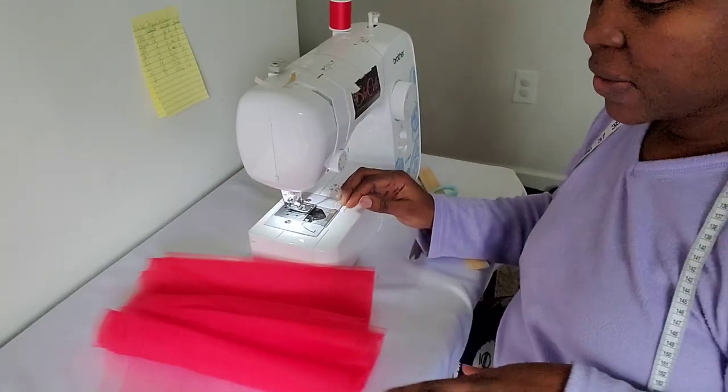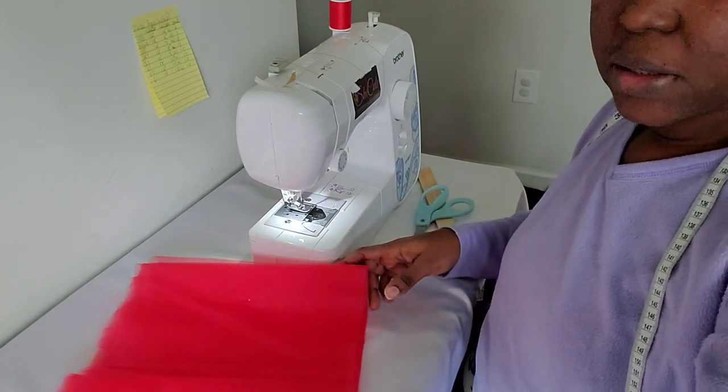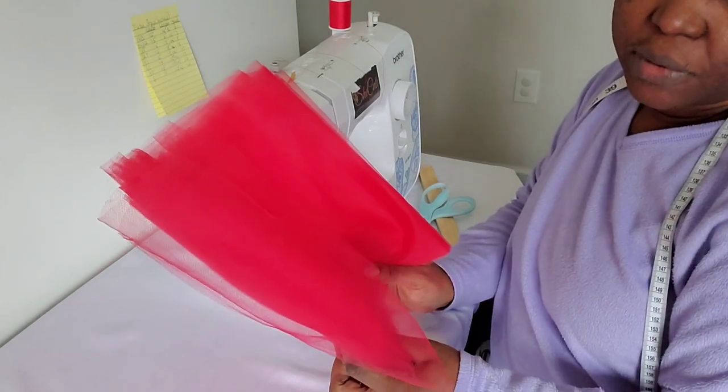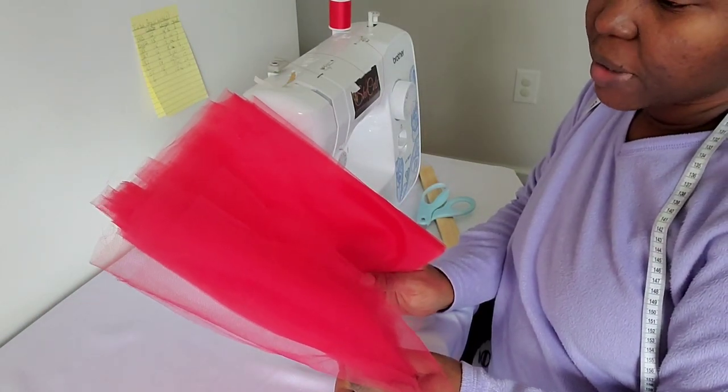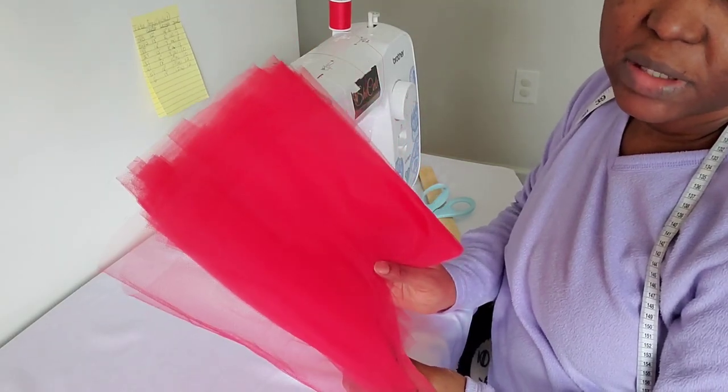So I will be using this here — this is what I had left over from past projects. I had to use this for other projects before and this is what remained. This is the reason why I say you don't throw away your stuff, because you never know when you're going to need it.